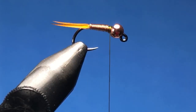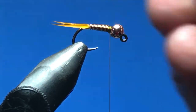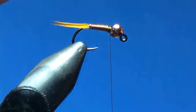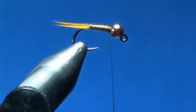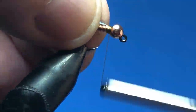And we're going to cheat this just a little bit, I think. Well, let's just take these leftover materials that we have. Take that holographic tinsel, a couple of the mirror flash, trim those. We'll tie those in as our thorax, or as our wing case.